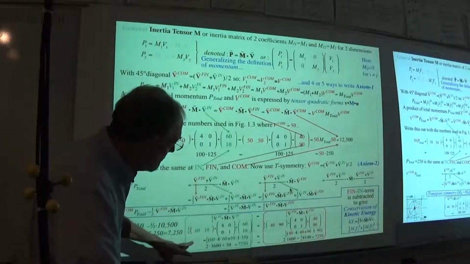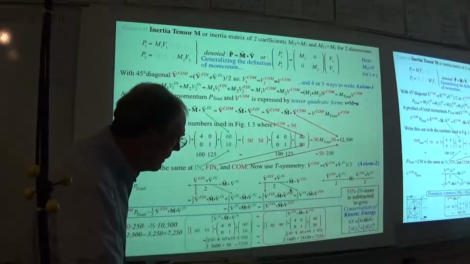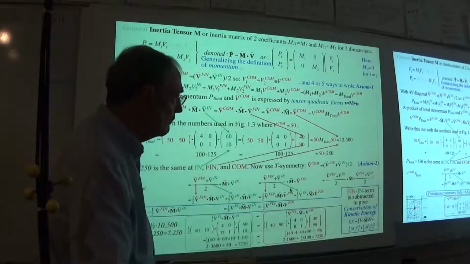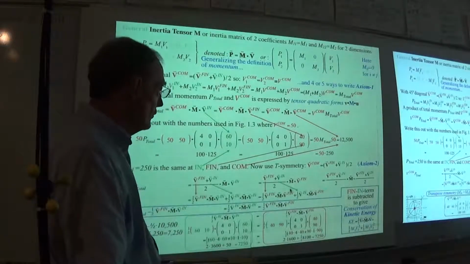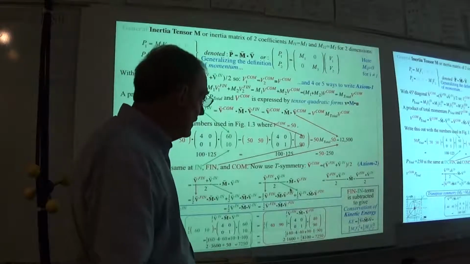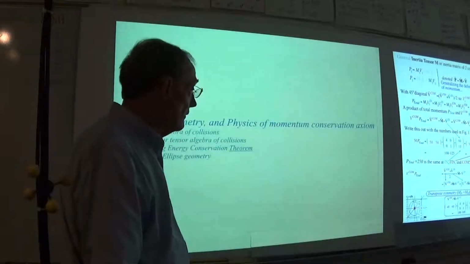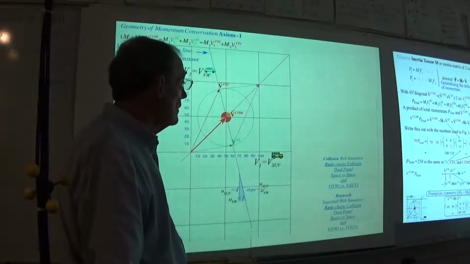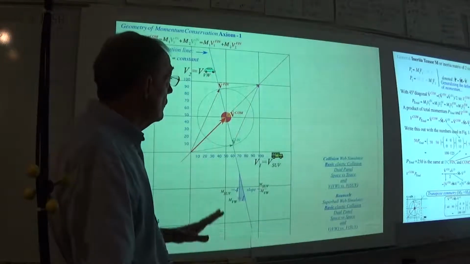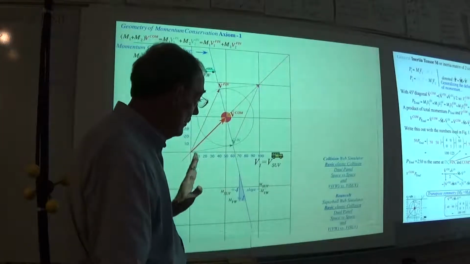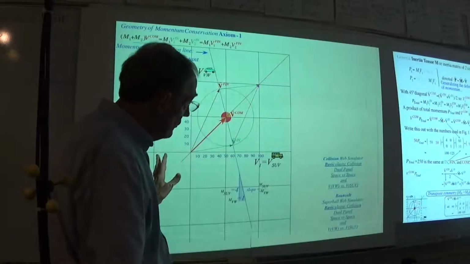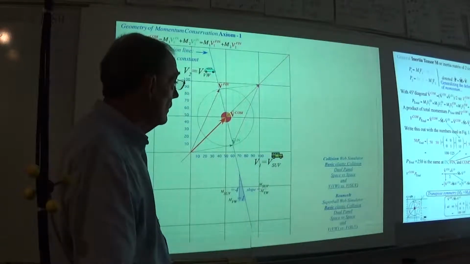Anyway, this is the equality. We're talking about 7,250 units, whatever those units are, of kinetic energy being preserved perfectly if we have time reversal symmetry. So that's the main idea here. Now, how do you geometricize the geometry? I mean the energy, kinetic energy. How do you get that in a geometric form?